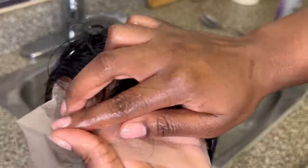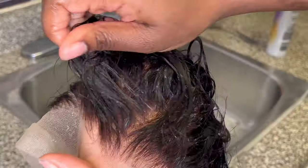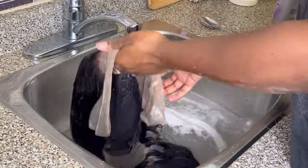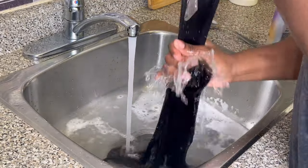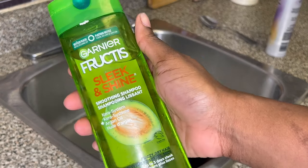So this is what it looks like after the knots have been toned down. I'll put a picture of the before and after to show you guys exactly what the difference actually is. So it's quite significant.